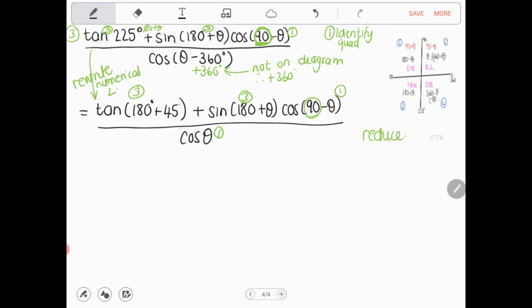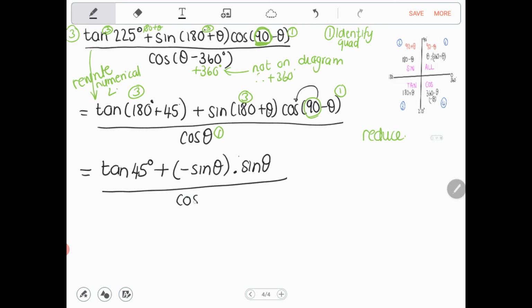Remember, we've got to look out for the sign and co-ratios. So tan in the third is positive. So it's positive tan of what is acute angle? 45 there. Okay, there's a positive sign between these two terms. Okay, sine in the third is negative sine. And what is acute angle? It's a theta. Cos in the first is positive. But remember, the 90 changes cos into sine. And then this is a first quadrant angle, so we don't have to worry about it at the bottom there, cos of theta. Okay.